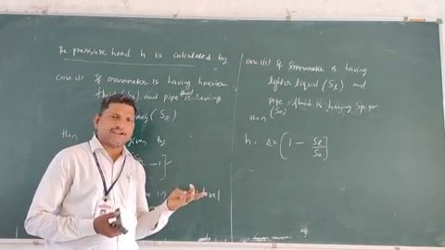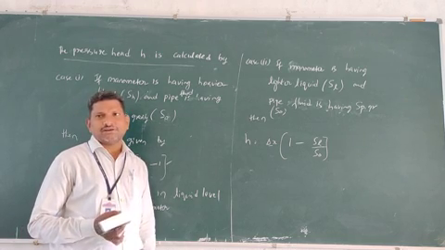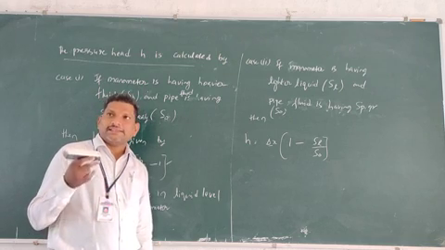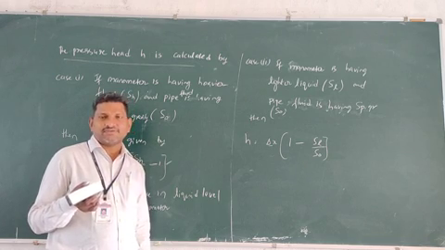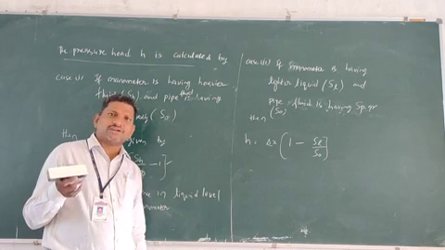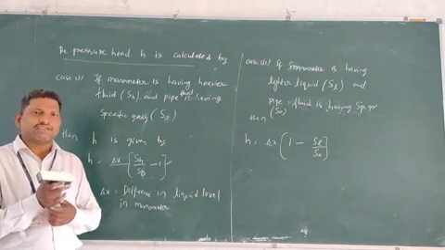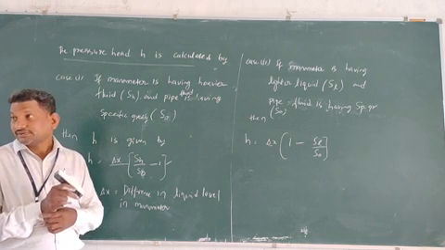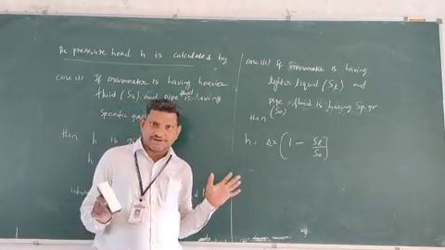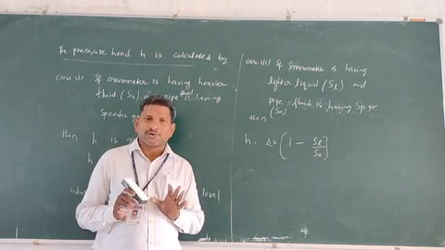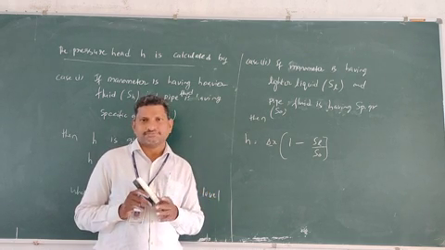So by using this, we can calculate pressure head and from pressure head the theoretical discharge. All these quantities will be measured in the laboratory and we can calculate the actual discharge, theoretical discharge, coefficient of discharge, and sometimes the coefficient of contraction also. In a numerical problem, with the help of the given data, by using appropriate equations, we can find out the required data. So with this class, I am concluding and closing the entire session regarding the orifice meter. Thank you.